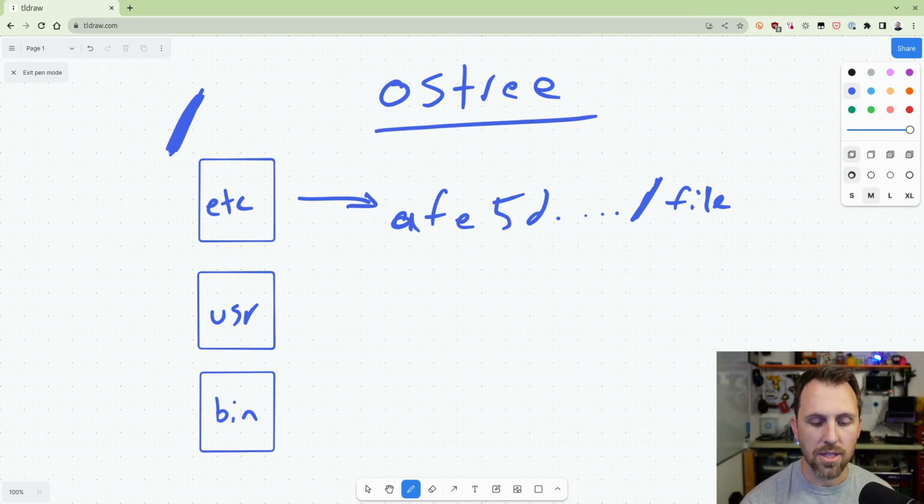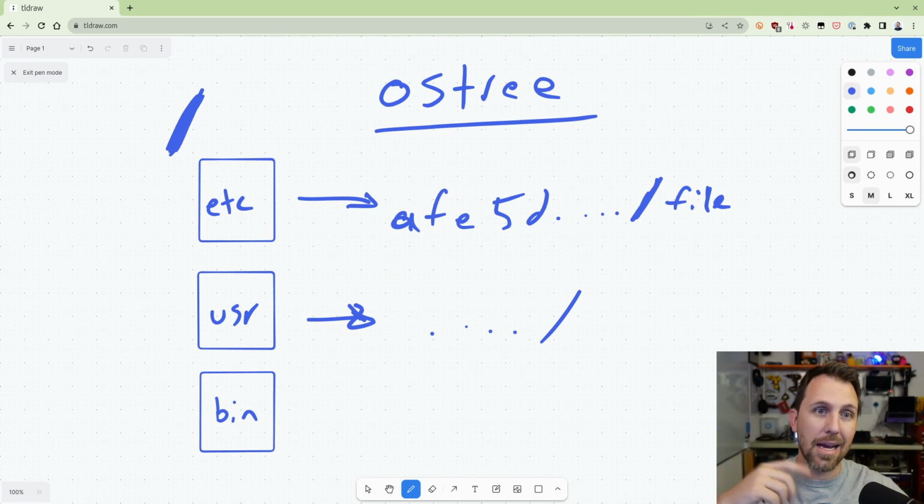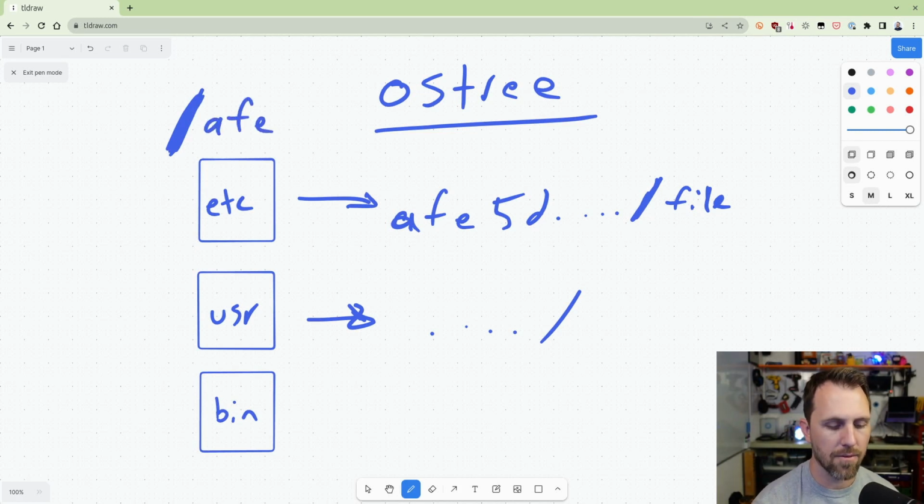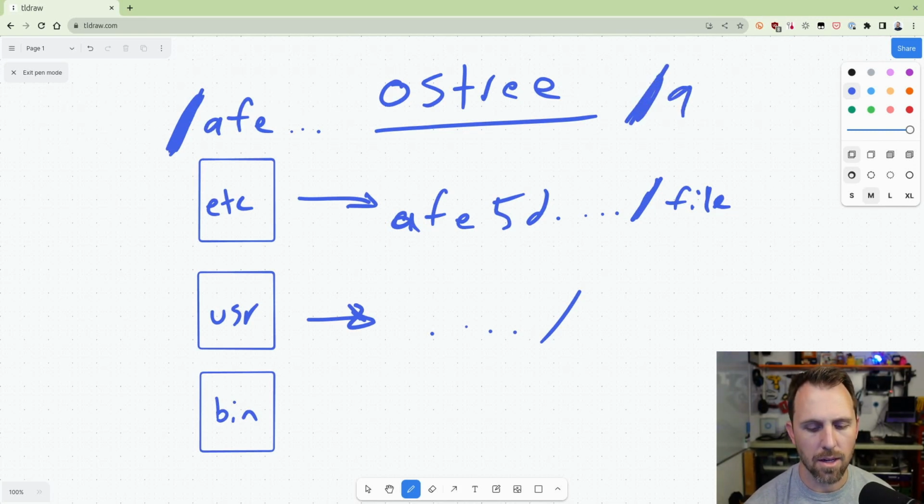In OSTree, some of the benefits we get is we can have all of these things be links to other areas on the file system, and we can do this dynamically. We can set up our A, B boot partitions dynamically. And so I can say, at first, my root file system is this AFE boot, and my partition B is going to be 9DA, right?